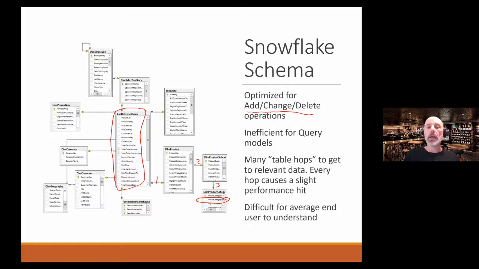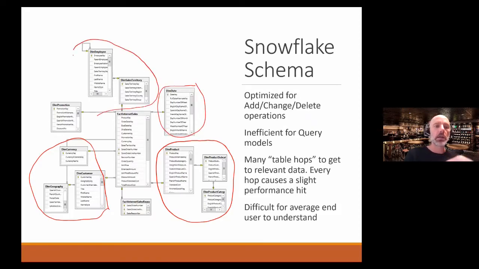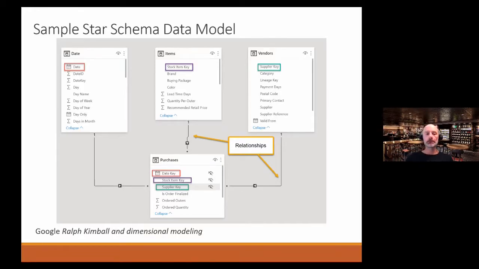In Power BI, what we would probably do is merge all these into one table. There's your product table. This looks like some customer information with some geography. You have your date table, you keep that separate. And then this looks like your territory, maybe you have promotion. So now you only have 3, 4, maybe 5 dimension tables. Makes it much easier to understand, and you have one fact table. Okay, and that's what we're going to look at now, a true star schema.